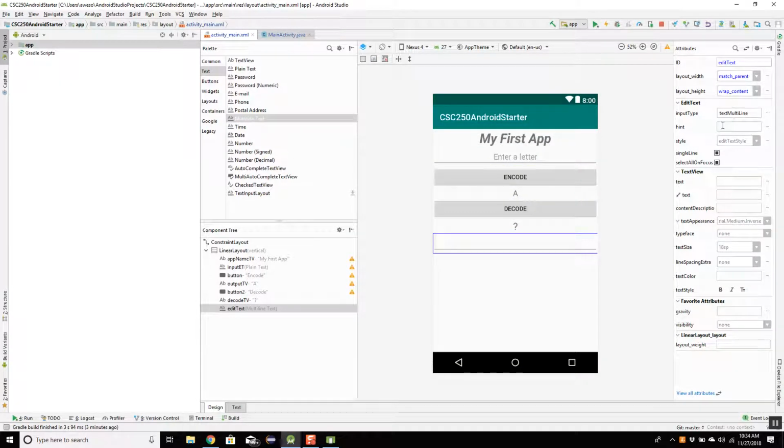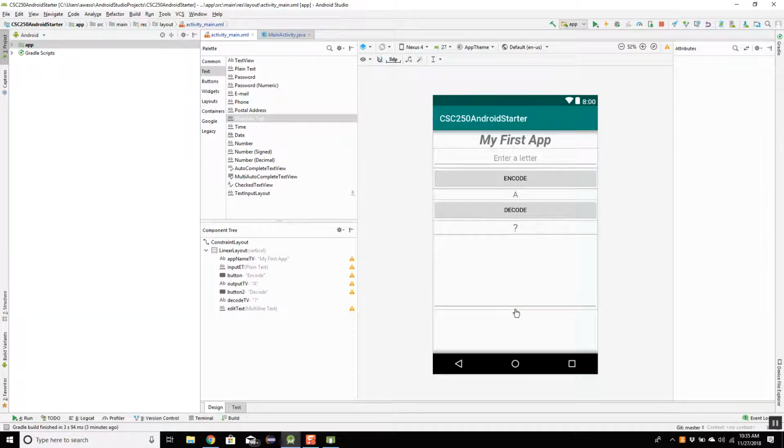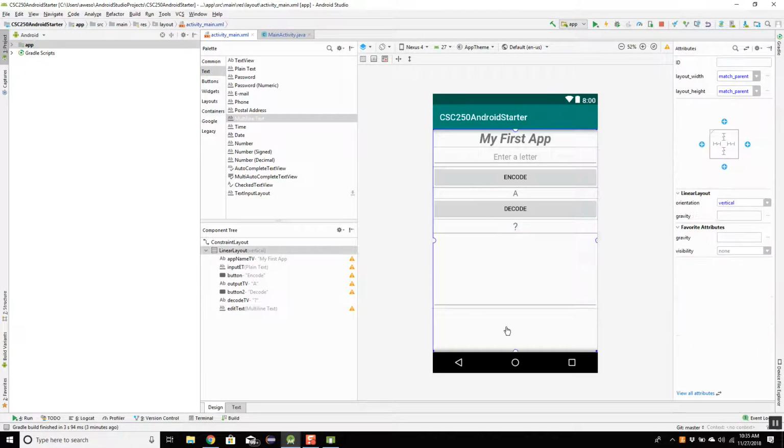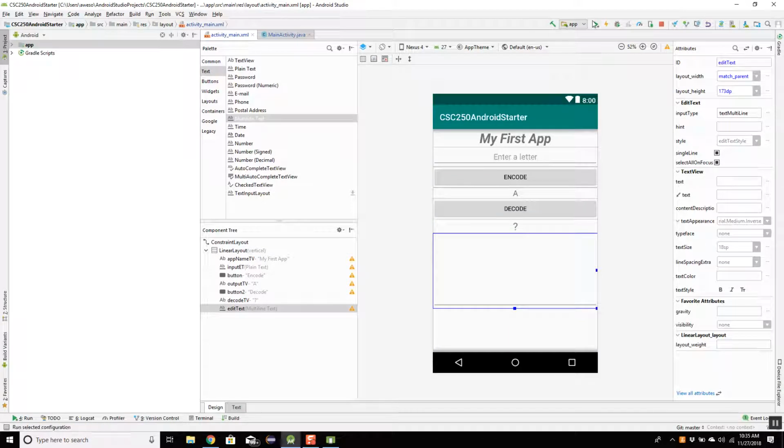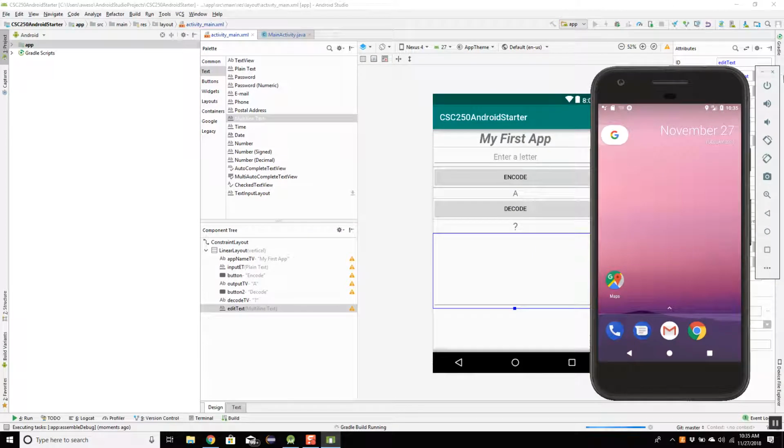I think I have to tell it the number of lines I want this guy to have. Let's test that. I just dragged that widget out there. I want to see how that widget actually ends up working.